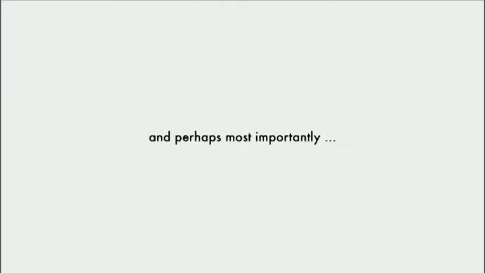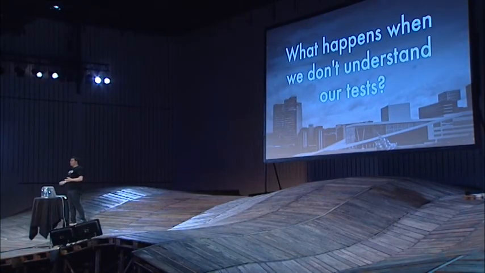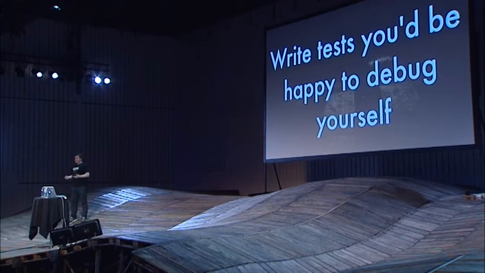But perhaps most importantly, and it comes from all the other things I've been talking about, tests should be stupidly simple. They should be amazingly simple. Because what happens when you don't understand the test yourself and you need to go on this crazy debugging? I think this is a good way of thinking about it. Write tests that you'd be happy to debug yourself 6 months or a year down the line, because you will meet so many bad tests that you will try to focus on this. So that's basically the things that are most important to me when I write my tests.